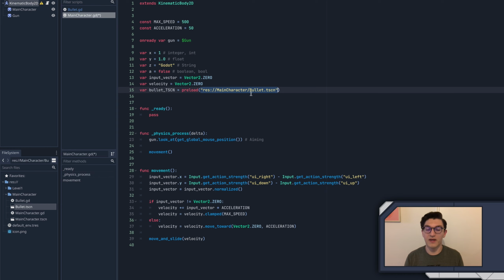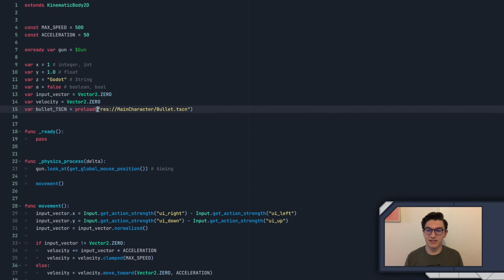and you can see that right here is the path. Now, if you don't know what a path is in computer programming or computers, essentially it is like the address of where a file lives on your computer, right? It tells something how to find that file. So this contains no information about the file or anything in it. It just says where it is, right? So here it says res, which is this main folder. Then we say main character, which is this folder. And then the final file is bullet scene. And that's at the end of that right there. And that will go ahead and point us there.